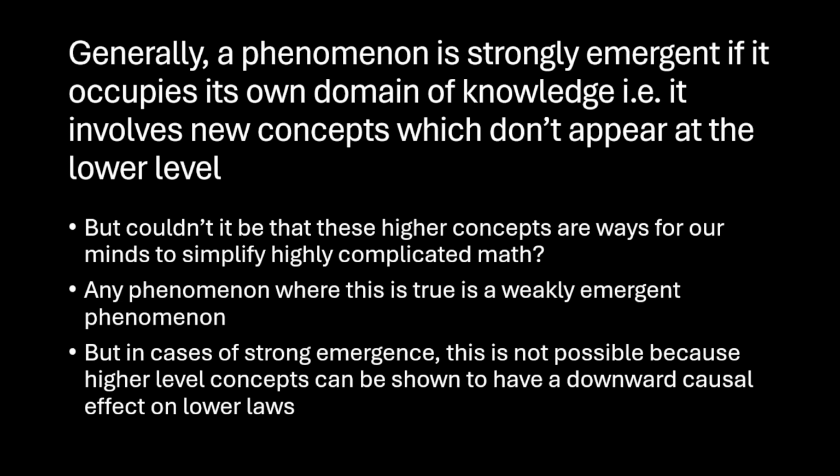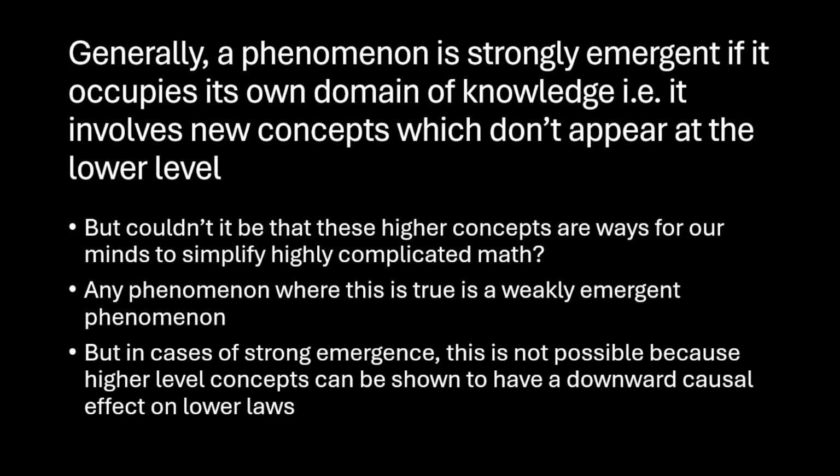But in cases of strong emergence, this is not possible, because higher level concepts can be shown to have a downward causal effect on lower level laws. Okay, so you need information from the higher level domain to create a theory which can be used to compute the behavior of that system.